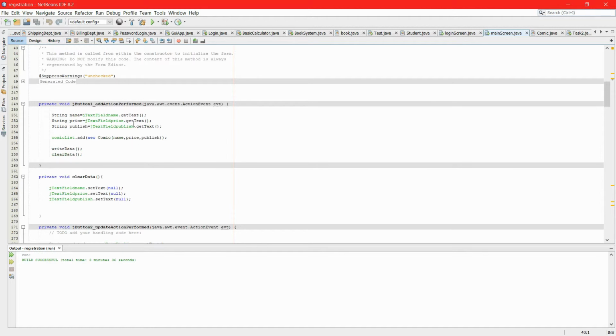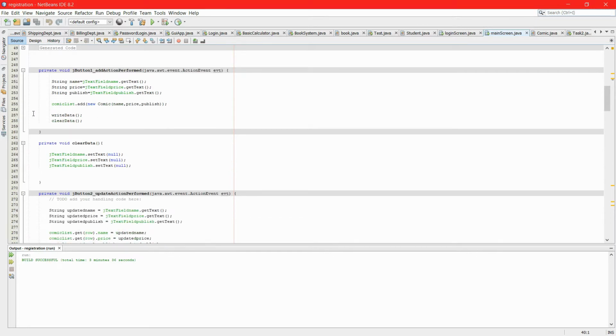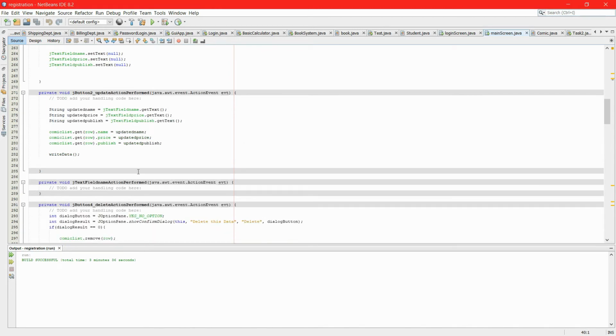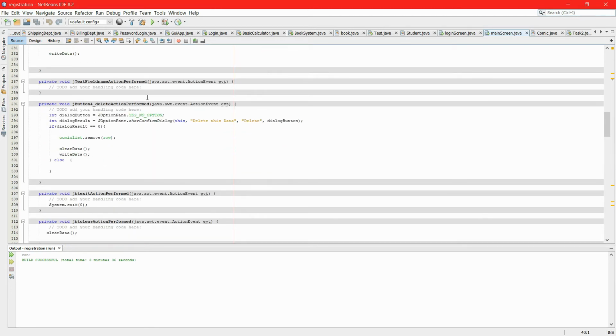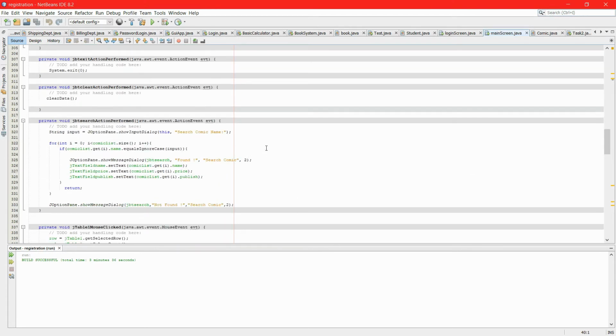So whatever we add, when we click the add button, it will automatically implement the write data method to create a file in the registry of the program, and the same for the update function and the delete function. And that's all for the file read and write.